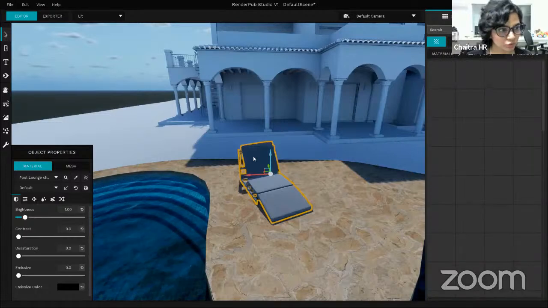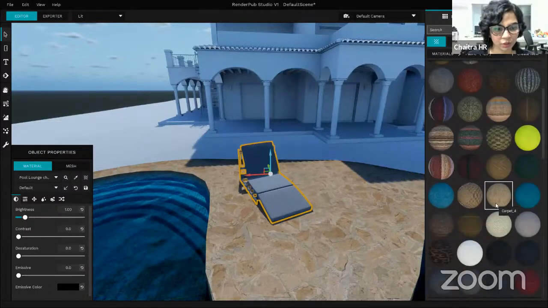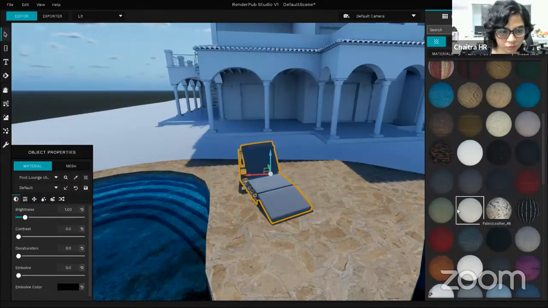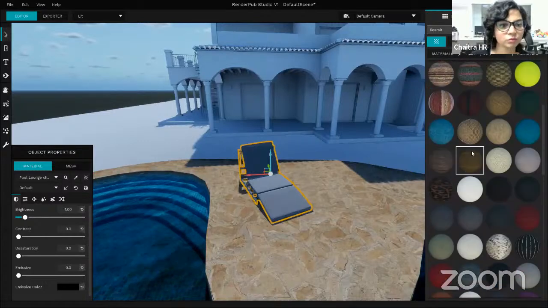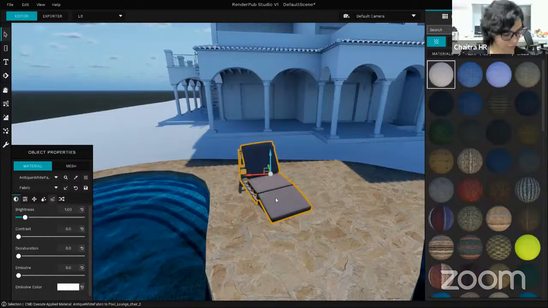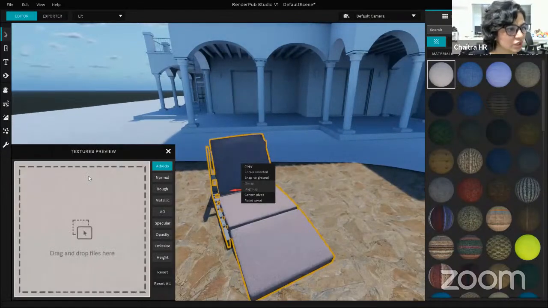I'm going to start texturing it. Okay, I'm just going to use this. It still looks kind of plain. I'm going to change the albedo.